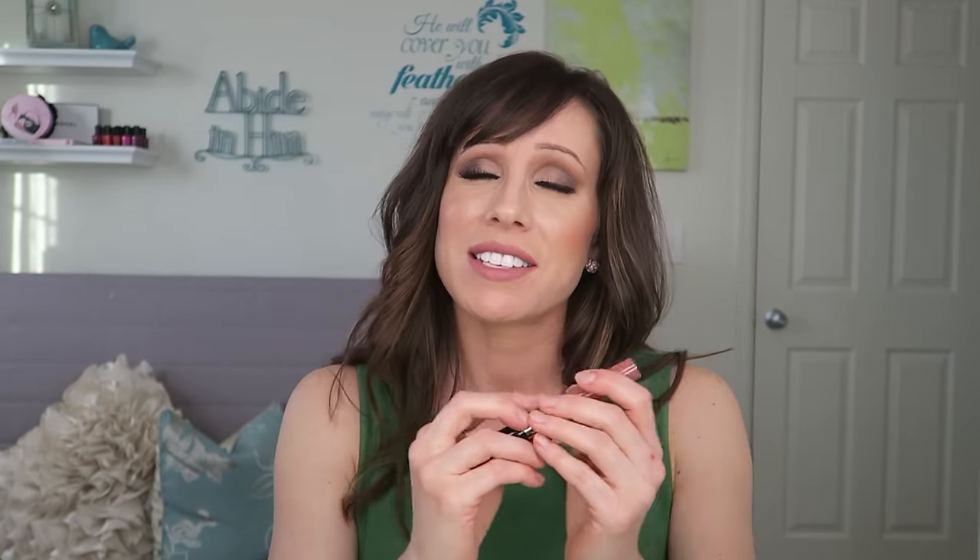I love this color — I think it's very wearable for any shade of skin and any undertone. It's very similar to my all-time favorite nude. The Chanel long wear lip creams have my stamp of approval. They're very comfortable, luxurious, and beautiful — they make a great little gift. Thank you to Jodi for purchasing this and sending it to me.